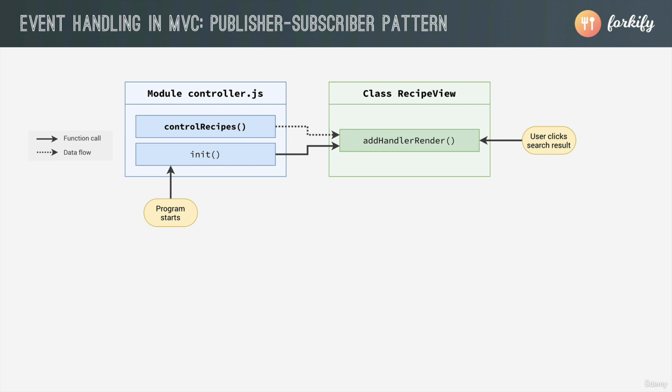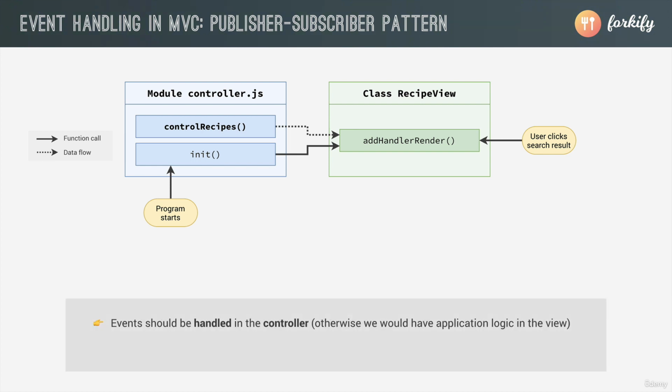And recapping everything that I just said before, we can basically say that we want to handle events in the controller because otherwise we would have application logic in the view. And of course, we don't want that. But on the other hand, we want to listen for events in the view because otherwise we would need DOM elements in a controller. And we would basically have presentation logic in a controller, which would be wrong in our MVC implementation. So essentially, event listeners should be attached to DOM elements in the view, but the events should then be handled by controller functions that live in the controller module.